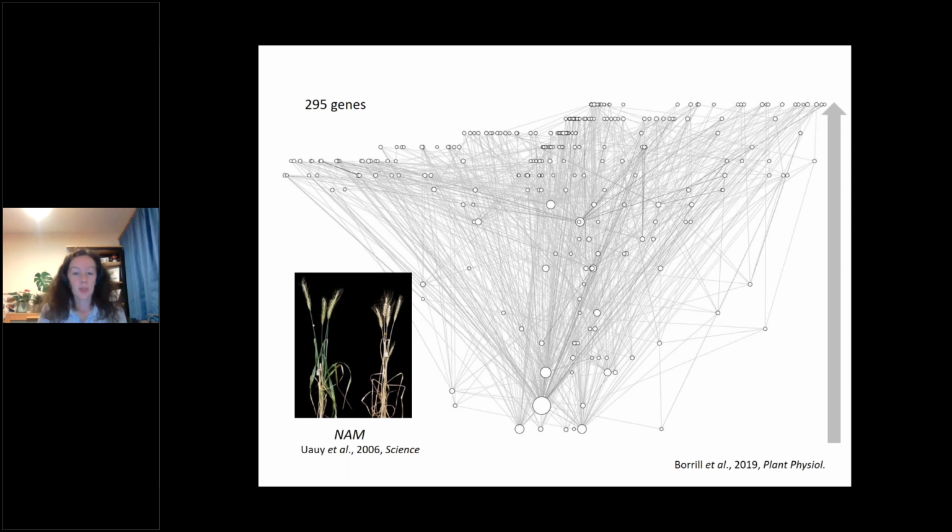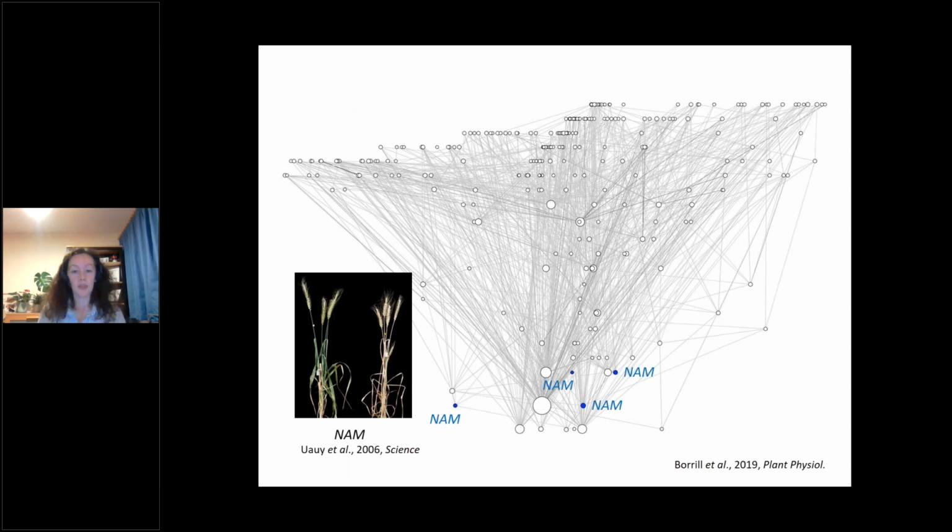On the left, I'm showing a picture of the NAM gene, where if you downregulate all the copies of the NAM gene, which you can see on the left-hand plant, you get a dramatic delay in senescence compared to wild-type plants. And this NAM gene is the gene that underlay the GPC QTL that I talked about earlier in the context of non-additive gene expression and senescence. So we looked to see if these NAM genes were found in our network, and we did indeed find these NAM genes in our network.